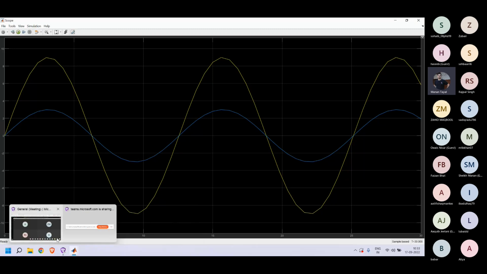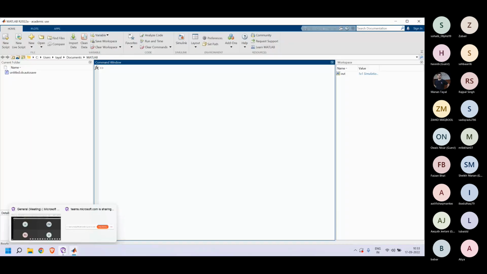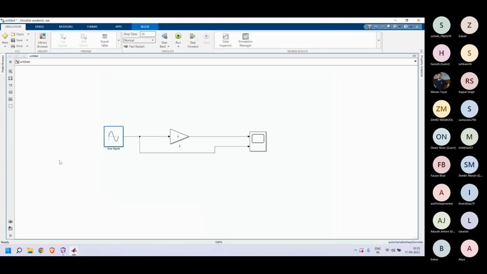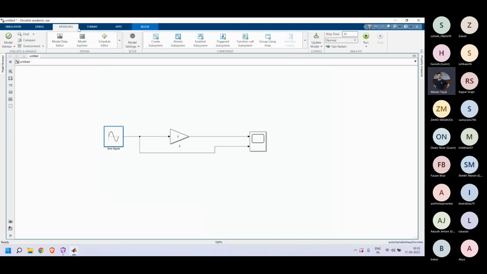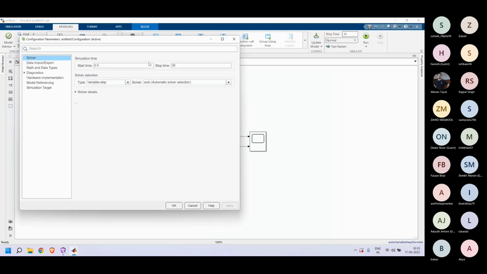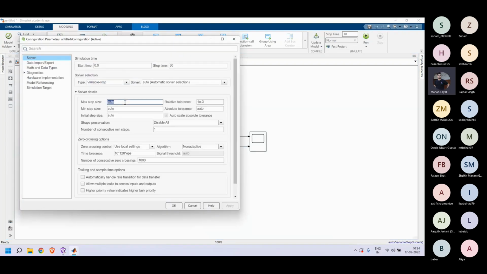So what we can do is go in this modeling tab and change some system settings. In the solver, I'll make the max step size 0.01 maybe, and then hit apply.